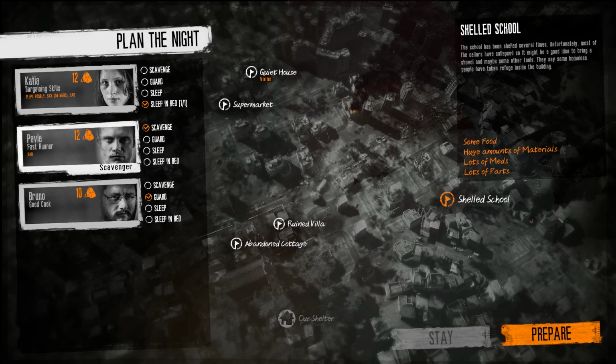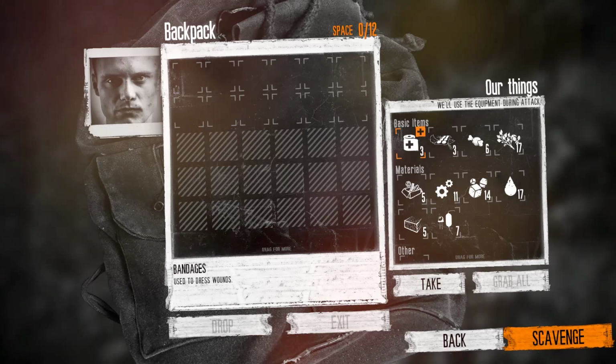And I think just for the sake of showing you something a little bit different, let's go to the school. Let's see what's there. There's some food, there's materials and medicine and parts as well.